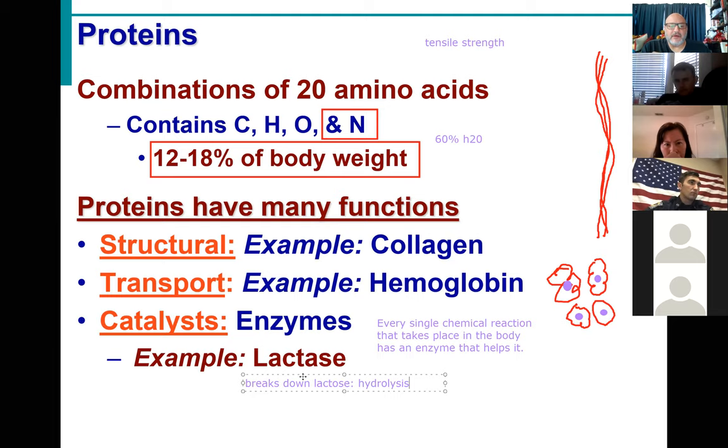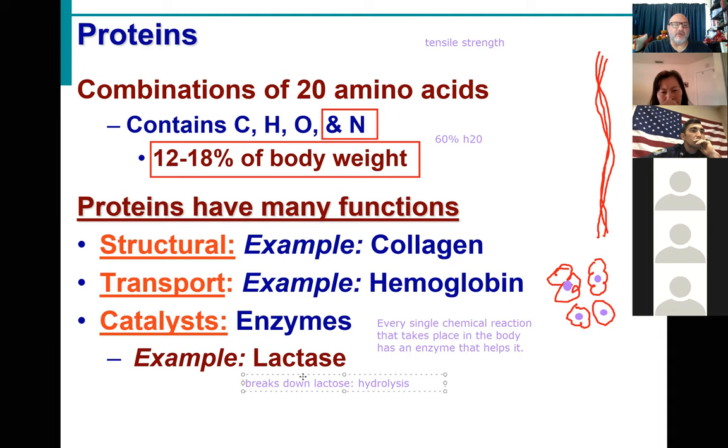If you don't produce lactase enzyme or you produce a non-functional form of it, what do we call your condition? Lactose intolerant. Lactose intolerant, excellent, right? And so now you have to have soy milk, or you can't have a 3-scoop ice cream sundae anymore. We all tend to decrease the amount of lactase we produce as we age. So we all become a little lactose intolerant as we get older. So it gets harder and harder to eat those 4-scoop ice cream sundaes as an adult, as it was when you were a little kid. But, and again, eating ice cream may not seem like a vital function, but there are plenty of vital functions that are completed by enzymes.